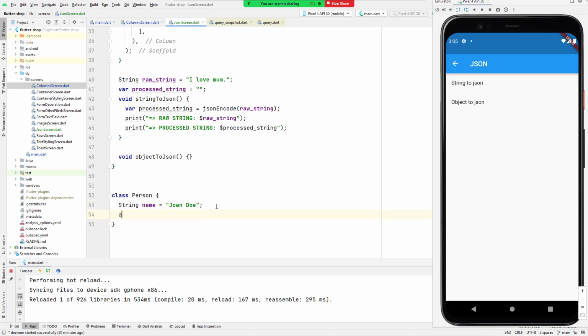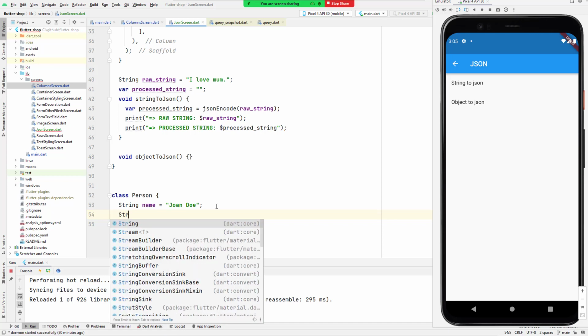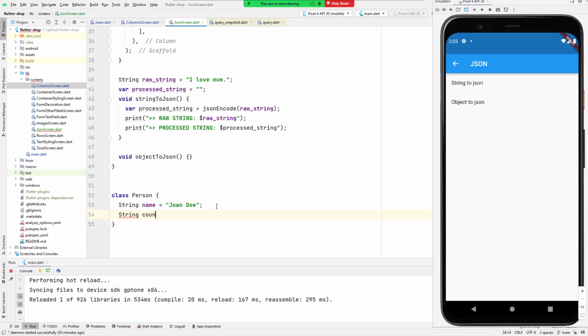And then maybe give her a country: string country equals Kenya, and then we give her age. Age is an integer, equals 31. So that is our simple class.